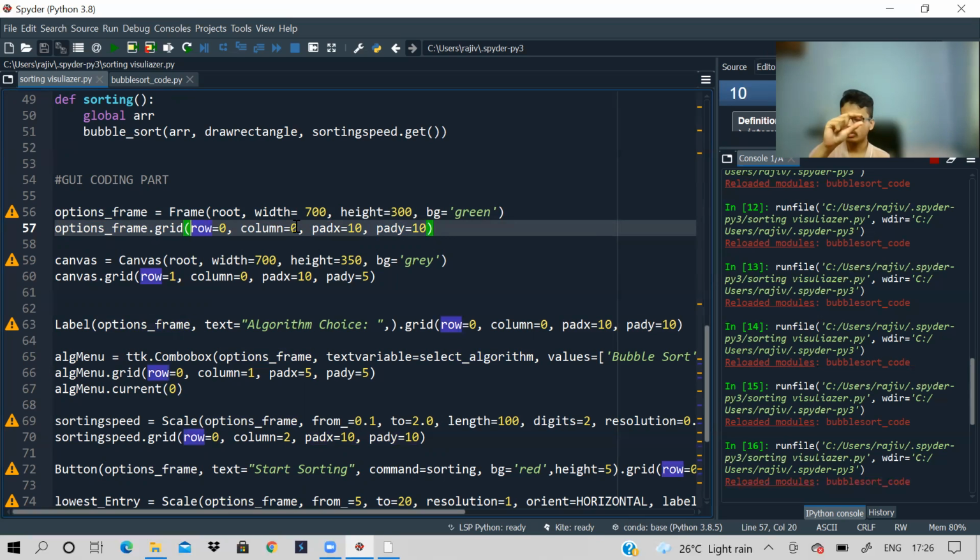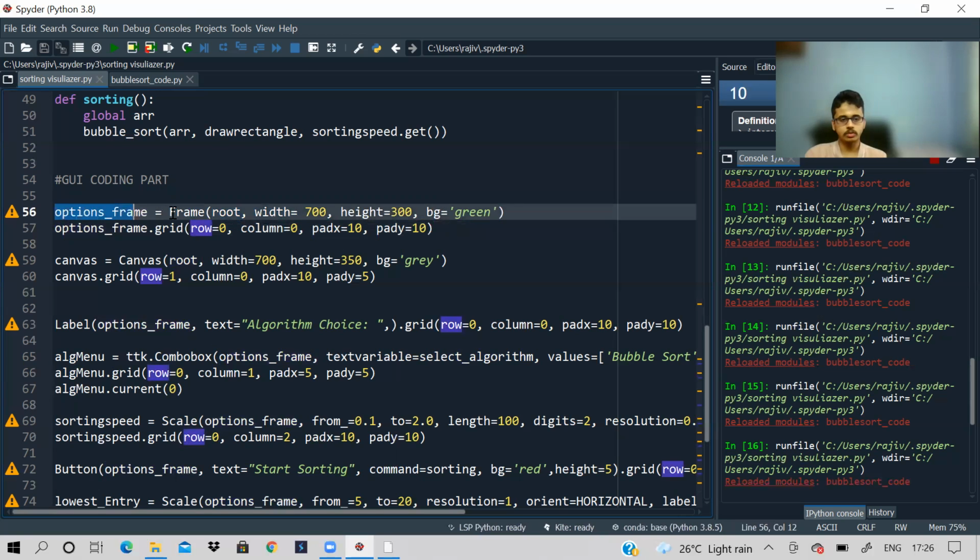So in order to know where to place it, just make a rough drawing, and in your mind think, okay, in which row and which column should it come? Then keep experimenting with that. You will not get it in the first attempt, most likely. You will have to take some time to know how the frame, the buttons, widgets and all are going to be placed. You need some time for that, I will say.